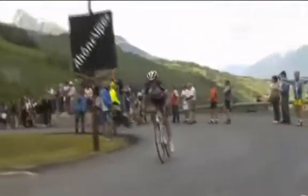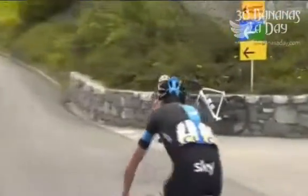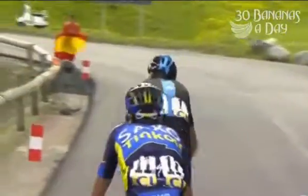The gradient in this hill, I think it's about 8 to 9% average. Nothing too brutal, but still a climb where you need an easy gear that you can spin comfortably between 80 and 100 RPM. That's why if you don't have a power meter on your bike with a cadence sensor, you're really not training properly. So look how skinny these guys are. Froome is just like a broomstick on a bike with the heart and lungs attached, and Contador, you've got to be super skinny and super fit to ride at this watts per kilo.